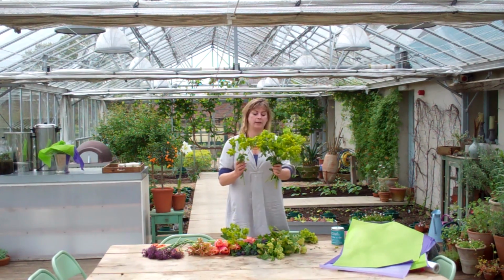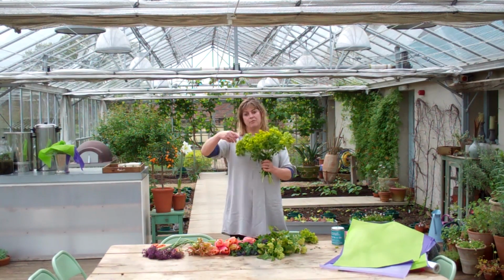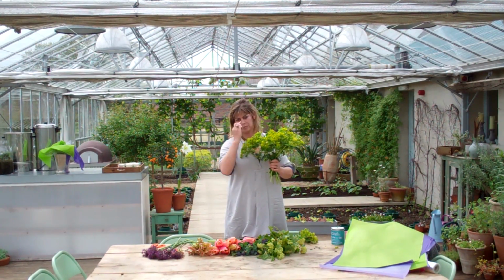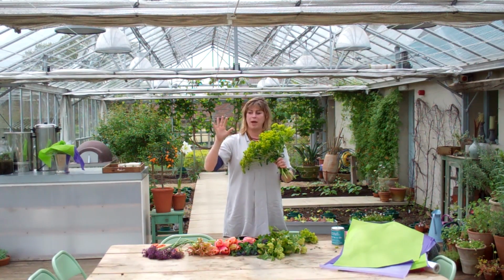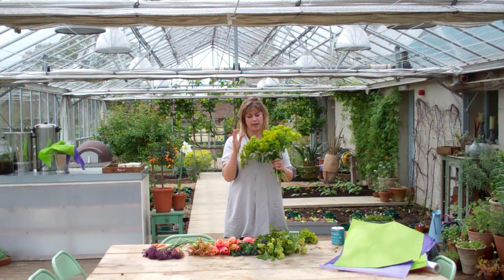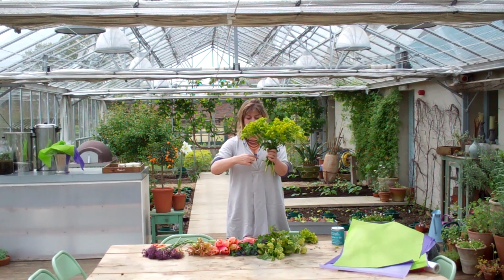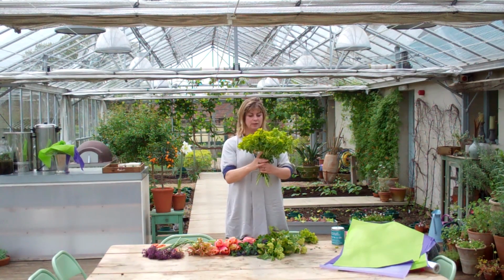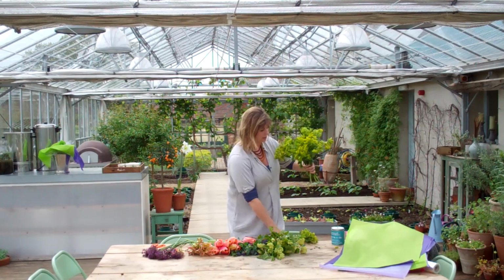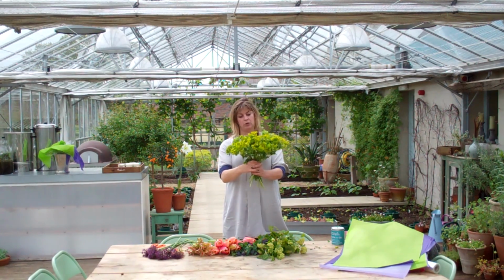Because what I find is that with the traditional technique of making a hand-tied bunch, which has that neat spiral effect with the stems, I think that was designed by men for men, really, and not women that have small hands. Because you just simply can't keep a hold of them all, and yet these stems are all very neat, but they're not interlocking. And with this system, where you create your sieve, you'll see everything gets sort of tied into each other, so you don't have to hold every stem.